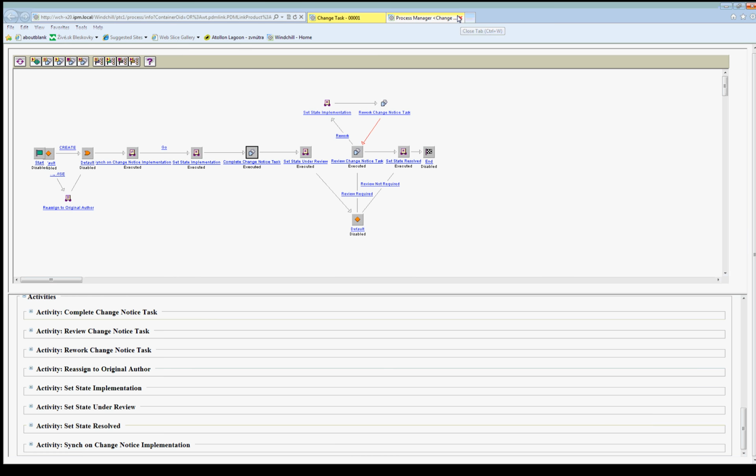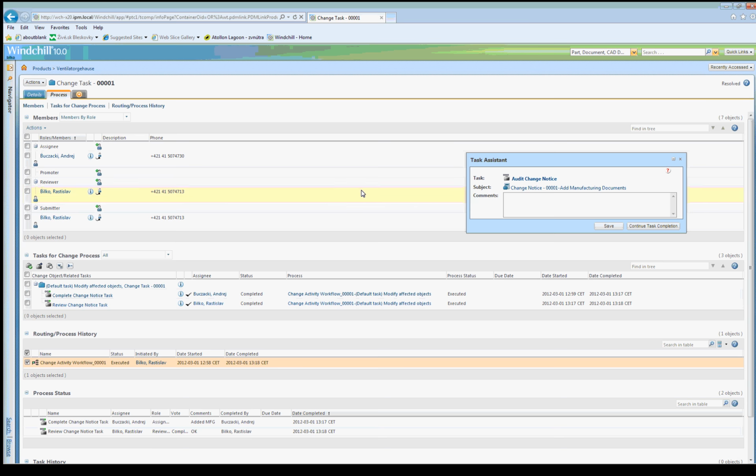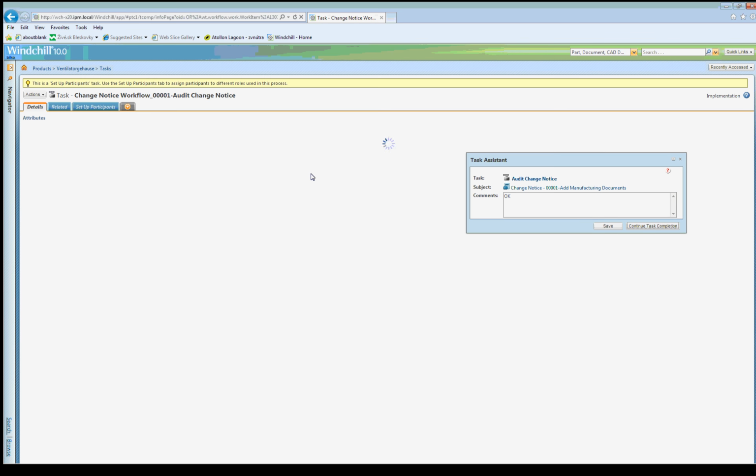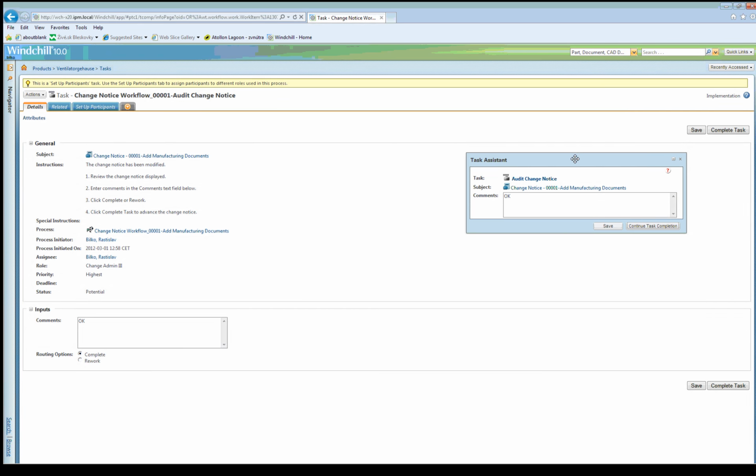In the workflow view, there is information about this change activity. There are some user activities, which are indicated by the small face icon, or there are system activities like system robots or email robots and so on.